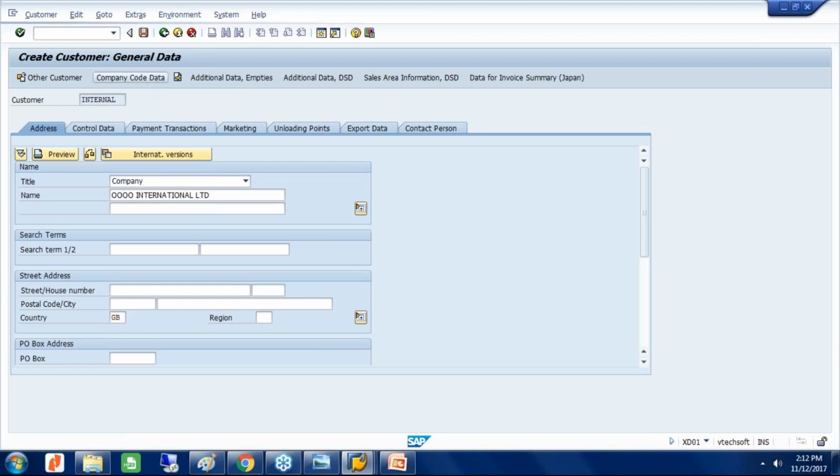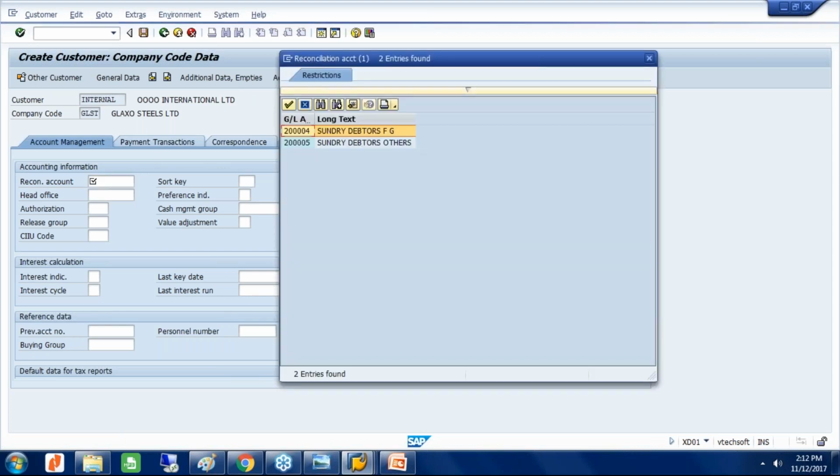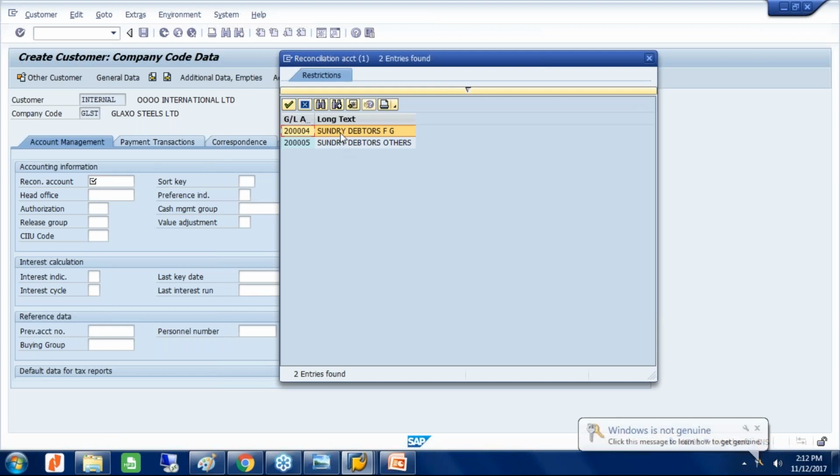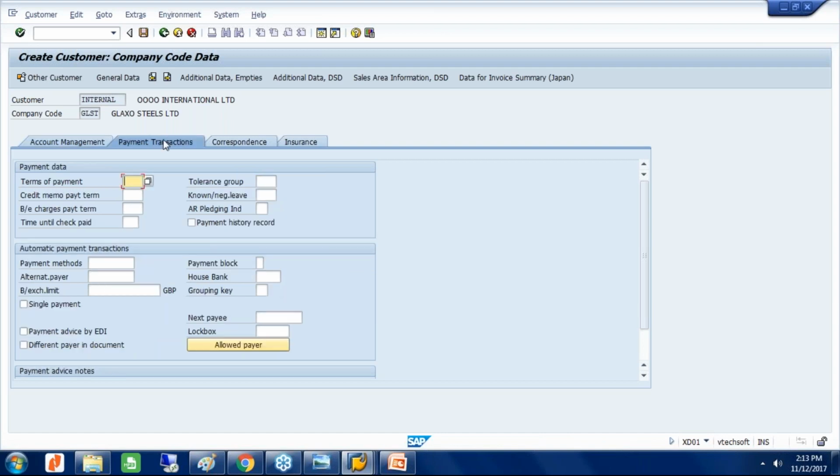Click this company code data. Get the reconciliation account. We are linking it to the general ledger here, which is the GL. I'm linking it to, let's say, sundry debtors, finished goods. The sort key, this will be the customer number. I'm going with 031.